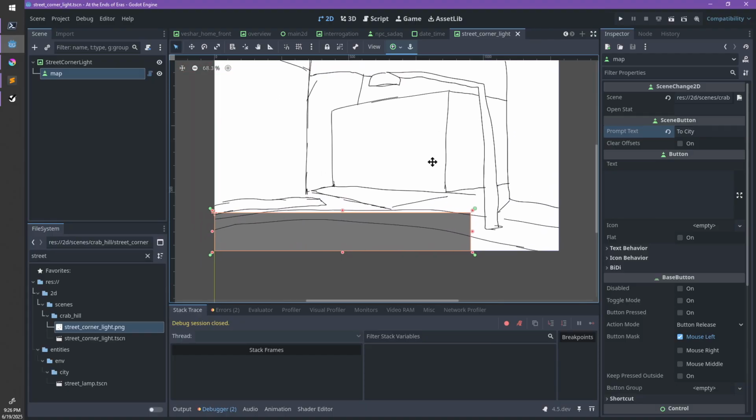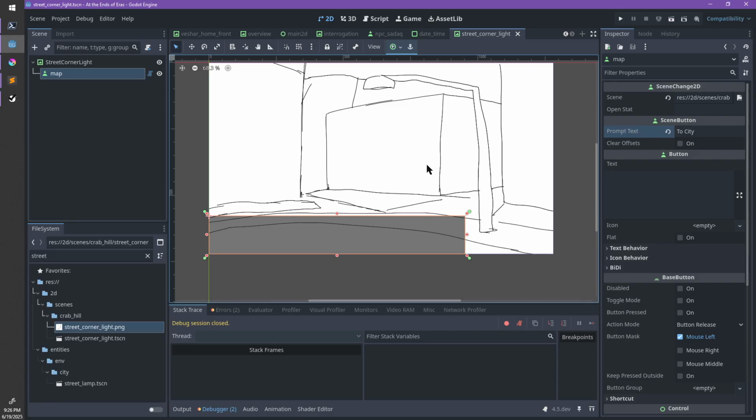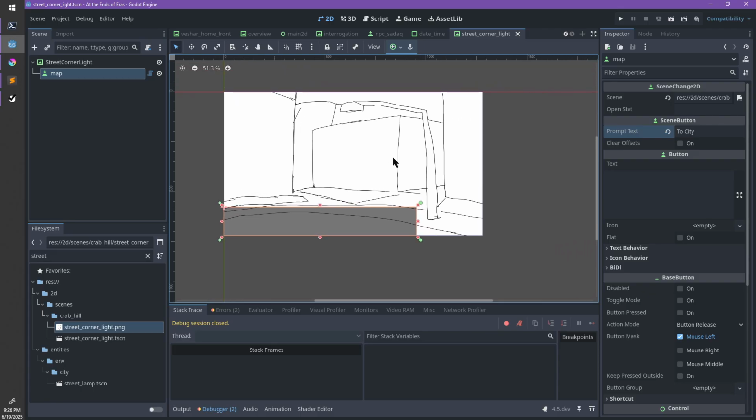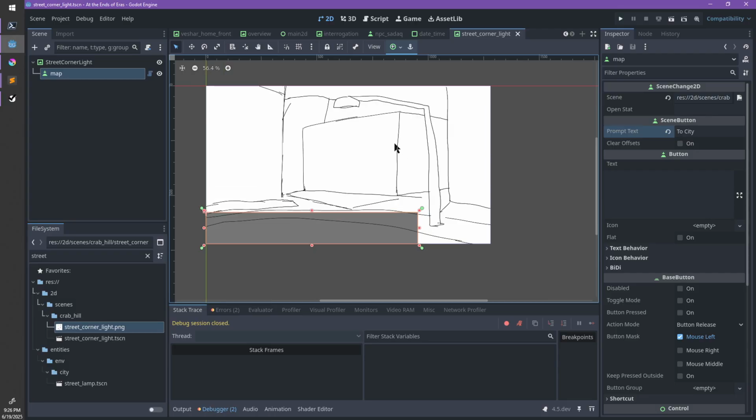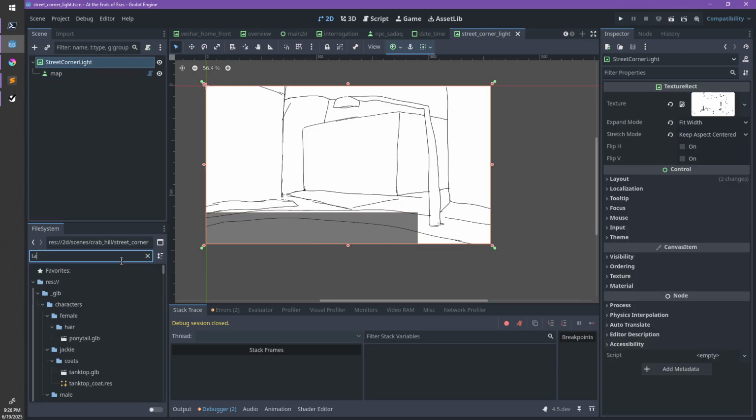So right now, nothing much of interest here. But I think what I'll do is Walker 2D.